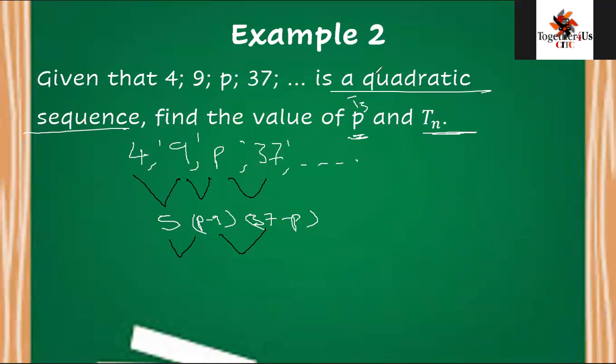Notice what you are doing here. You are simplifying the expression P minus 9 minus 5. And I hope you can see that this is P minus 14. So I'm going to write P minus 14 here. The same thing here, you might want to first figure it out separately. 37 minus P minus, now notice I put my brackets, P minus 9.